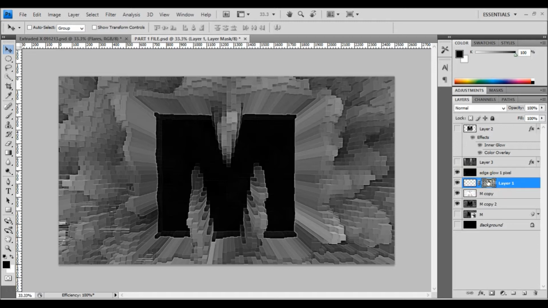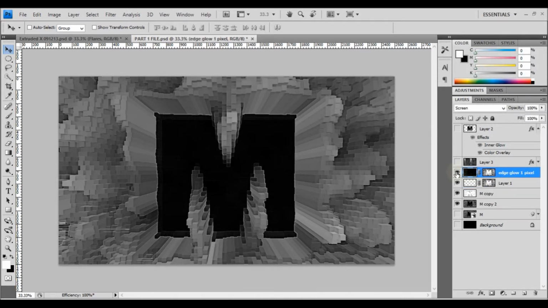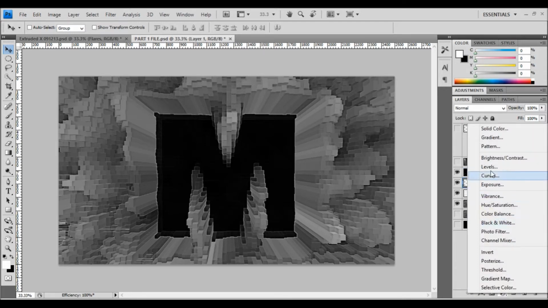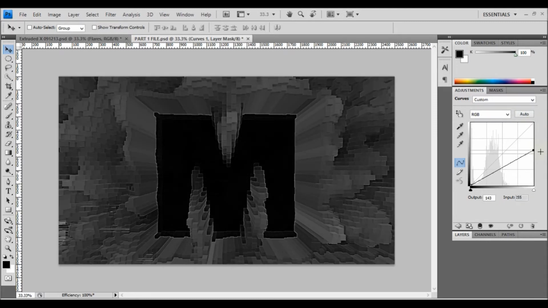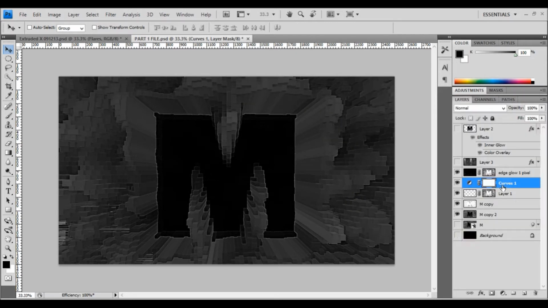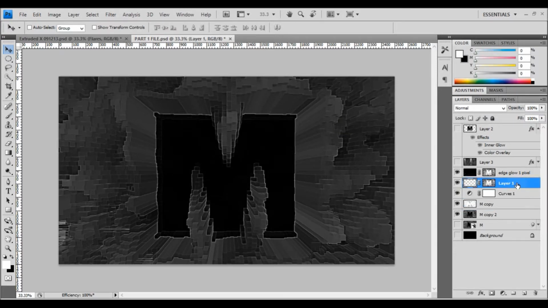And I'm going to duplicate this mask. If I hold down Alt and drag it up to the next layer, it'll duplicate the mask and do the same thing. So now it's really being applied. It's more so in the shadows, and I'll have to see how that winds out. I'm going to darken the overall image here because I really want the glow to show through, and you can see it's starting to pull it out, which is perfect. And I'm going to set this below here so that it doesn't affect the glow.